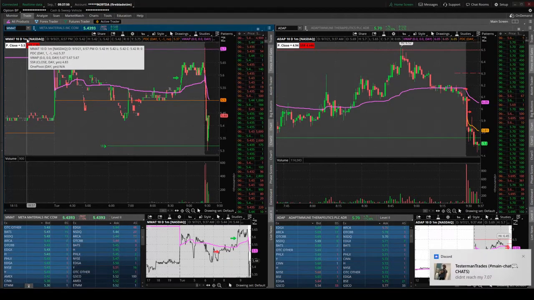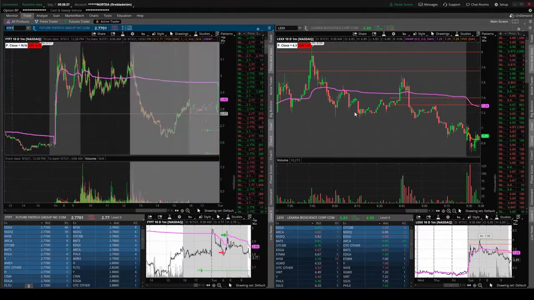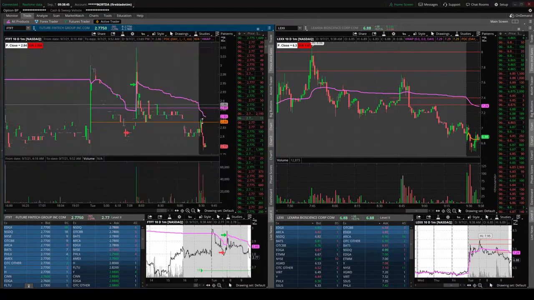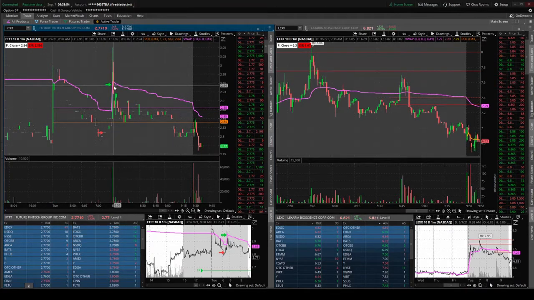Another loss was FTFT. This one, I got hit with the setup's kryptonite, which is PR. So this is a very broken down chart. This one was probably my favorite. But then, boom, PR just came out instantly. Just boom.